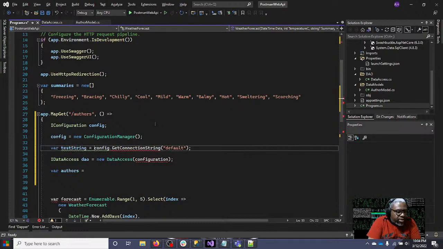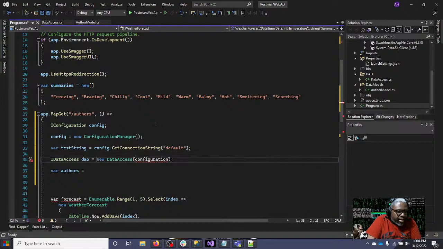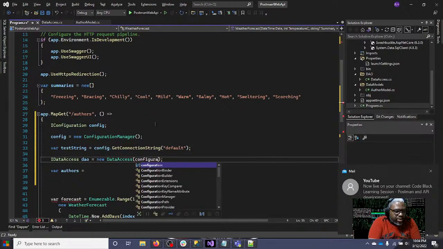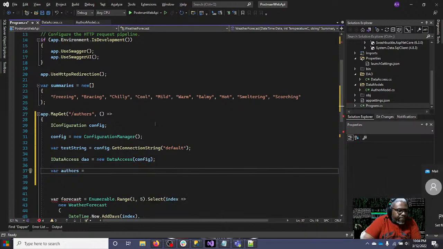String equals that, and then I would just pass in configuration, config right here. There we go.